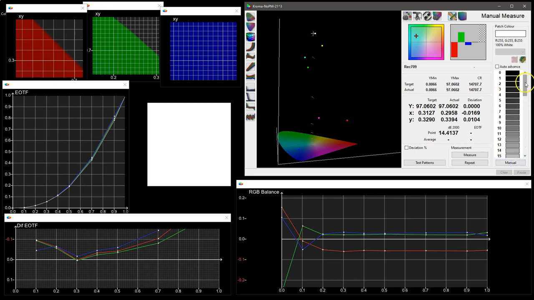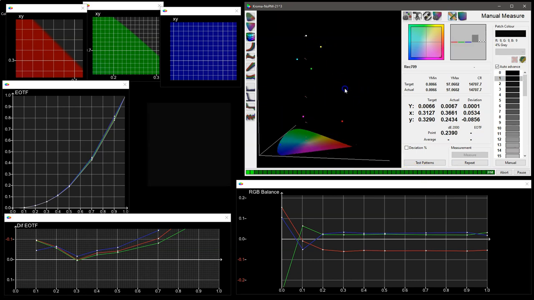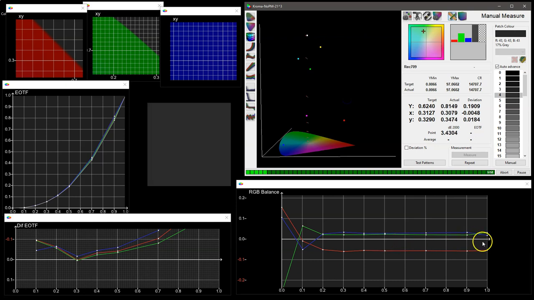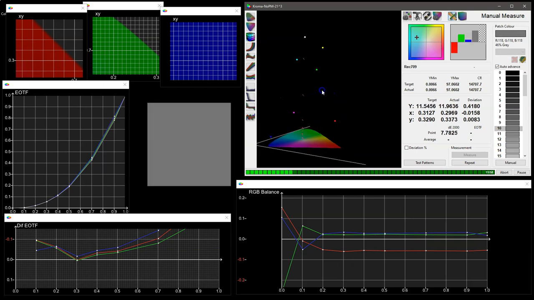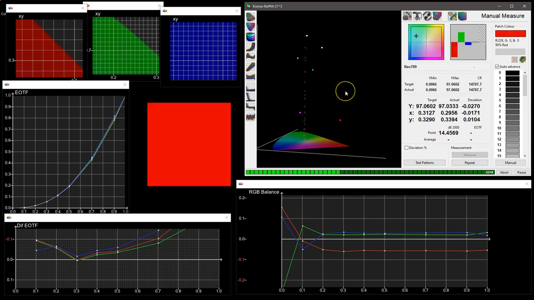We could use, rather than that, our presets, and these are just CSV lists, as we did earlier. So we can now use that to auto advance, and when we measure, it will now step through the entire list of patches one at a time, taking each measurement and plotting the data into the graph. It'll populate the CIE graphs as it goes, but it won't populate the grayscale, because that's updated at the end. And it's actually adding into the existing graph that we just made. So if you look, you can see it's building up additional points into the grayscale, adding to those that we manually did earlier. Okay, we just abort that.